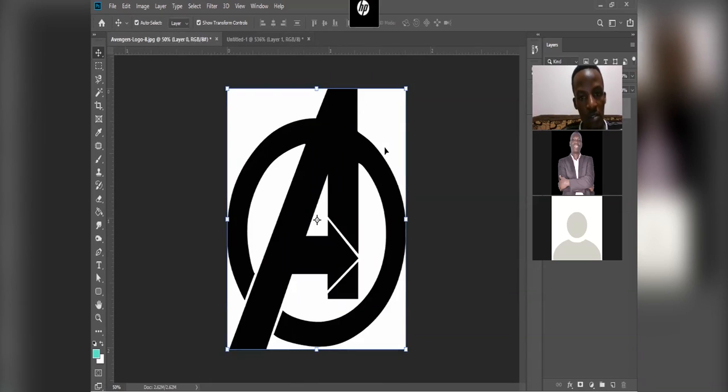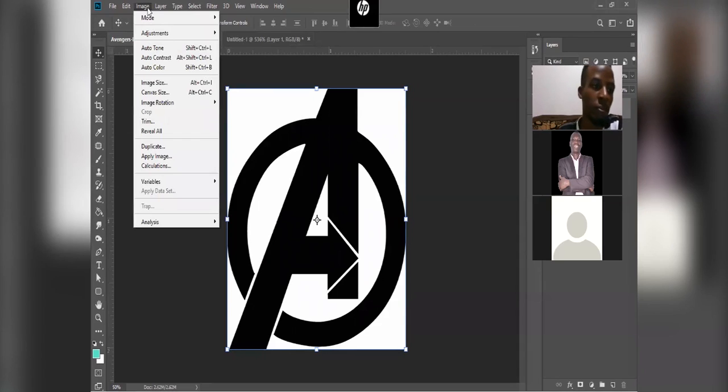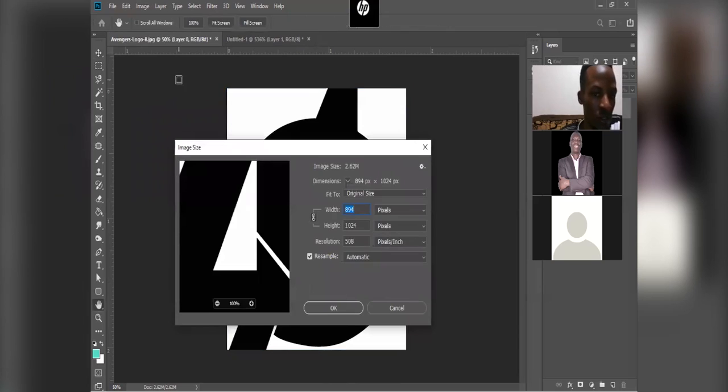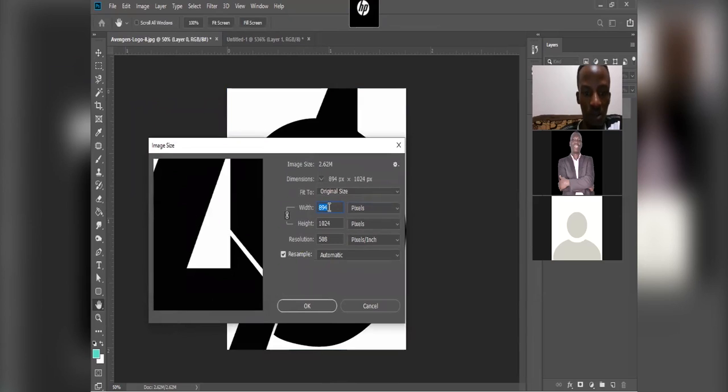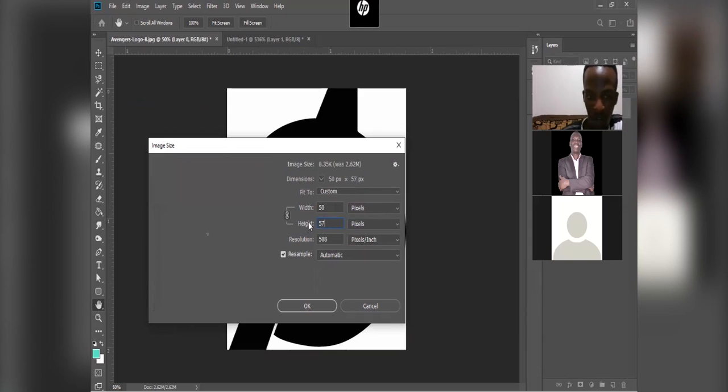Then let's say I want to change its size, like how we changed the image previously. Yes, image size. We go to that point. And then you try giving it a height of 57. Height 57. Yes. And then I want it to have a width of 152. Yes.